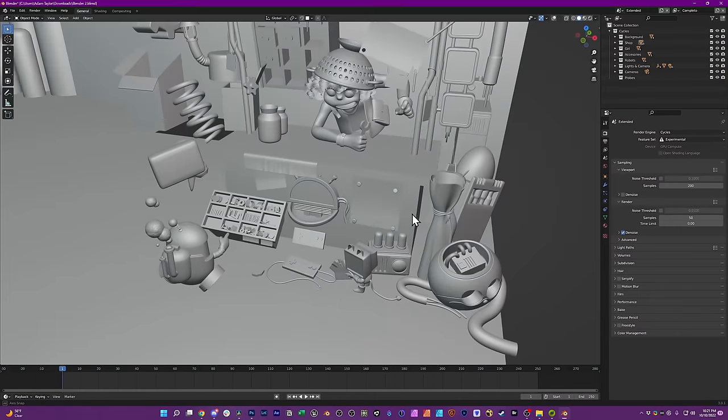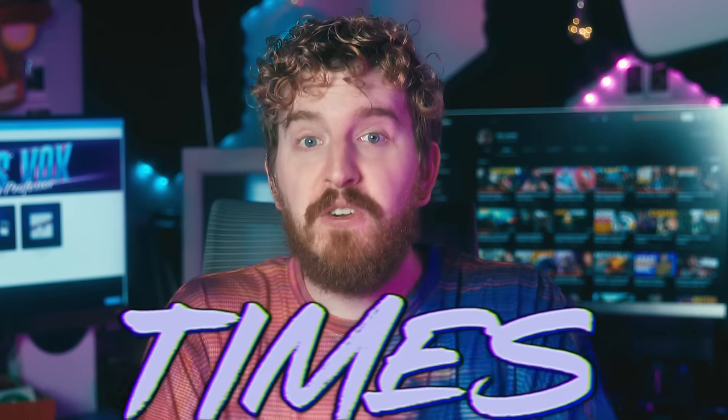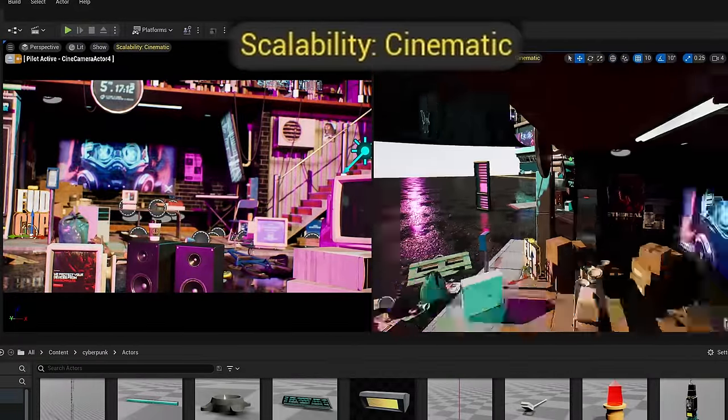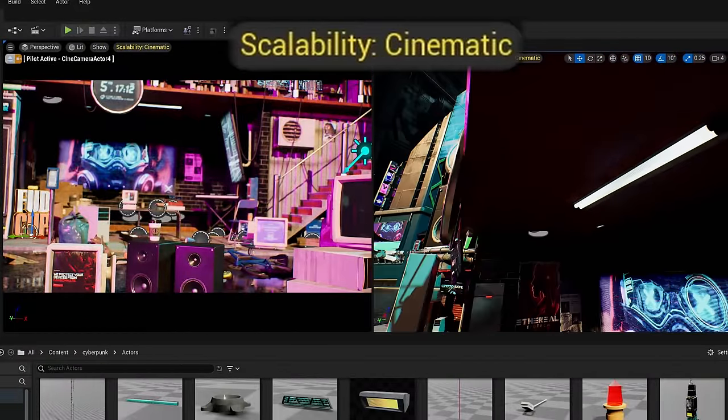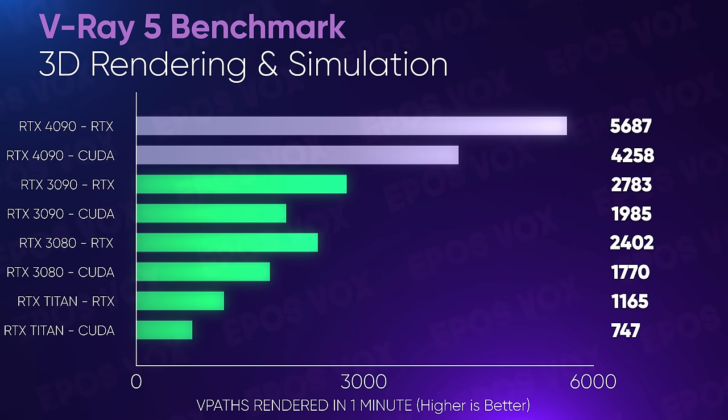I know it's a meme whenever a new product from Apple or NVIDIA claims twice the performance of last generation's hardware and that's rarely true — but it's actually real here. Blender's Monster render benchmark scene sees over 2X the rendering speed of the RTX 3090. The Junk Shop scene shows just under 2X performance, and the classic Classroom scene is back up over 2X performance again — two times faster. This translates not only to final renders, which at scale is absolutely massive, but much smoother creative processes, as all the actual preview and viewport work you do will be more fluid and responsive, and you can more easily preview final results without waiting hours. Benchmarking the Octane renderer used in Cinema 4D, Blender, Unity, and other 3D workflows again puts the RTX 4090 at just about 2X the performance of the RTX 3090. The same goes for simulation work in V-Ray, seeing double the speed in both CUDA and RTX workflows over Ampere.